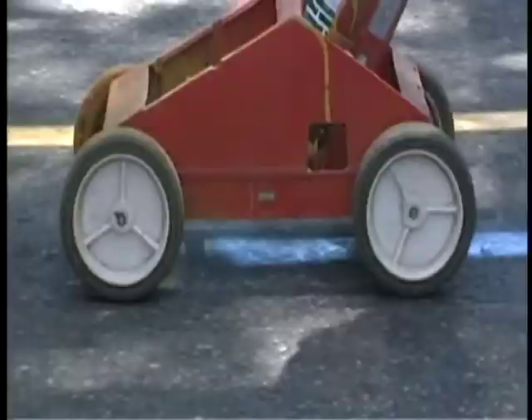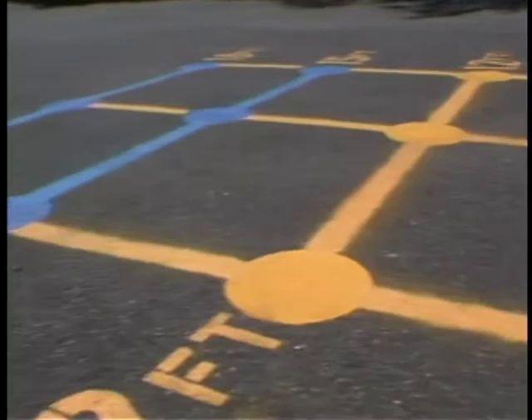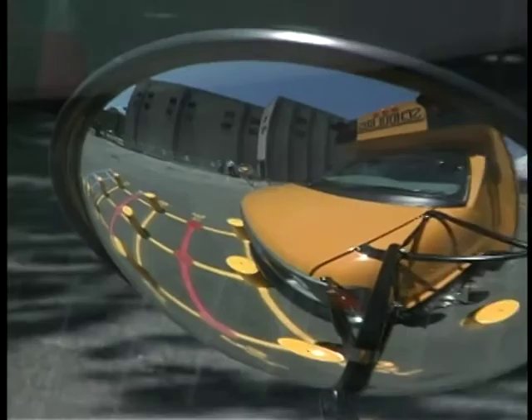Just mark off the locations of the cylinders as shown graphically on the chart that came with this video. We have added some additional markings. These spots, painted in red, are important, because they are in between the FMVSS 111 rows. In a Type A bus, the driver can see the row of spots at 12 feet without using his mirrors, but he may not see the row of red spots at 9 feet. This is part of his danger zone, or blind area. He needs to make sure that his mirrors cover that area, even if FMVSS 111 doesn't have a row of cylinders at 9 feet.